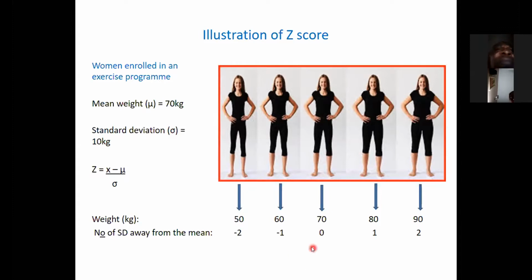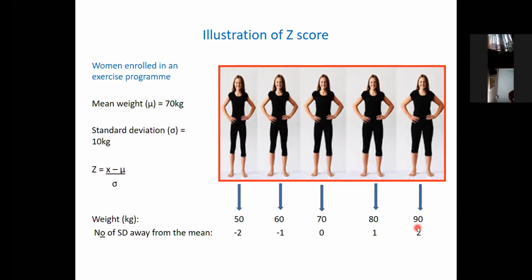Can you see now? Each of them, what you do is to look at their deviation from the mean. Those that are higher than the mean, their deviation will be positive because you remove the mean from each of them to calculate the deviation. The ones that are lower than the mean, the deviation will be negative. x minus mu is the deviation. When you now divide the deviation by the standard deviation, it will give you the number of standard deviations. What you are asking is, how many standard deviations can we see in the deviation from the mean?